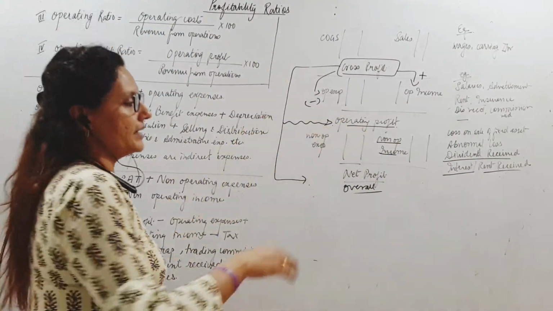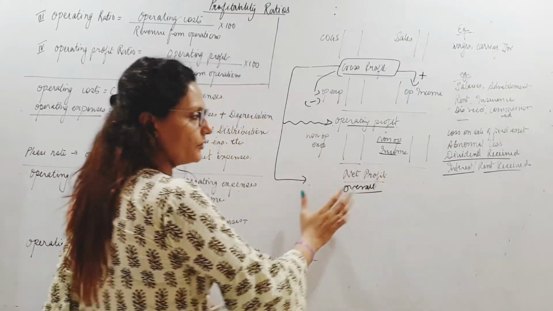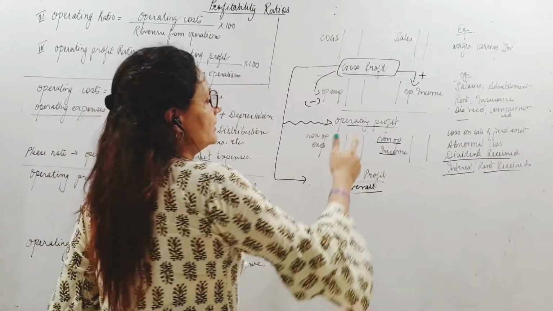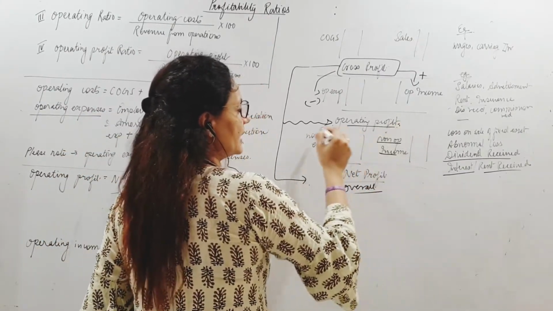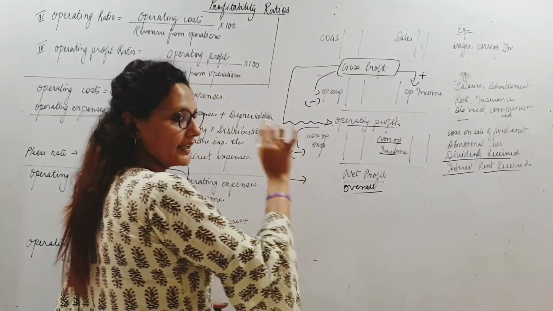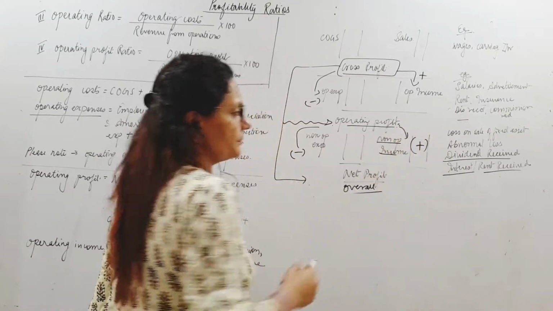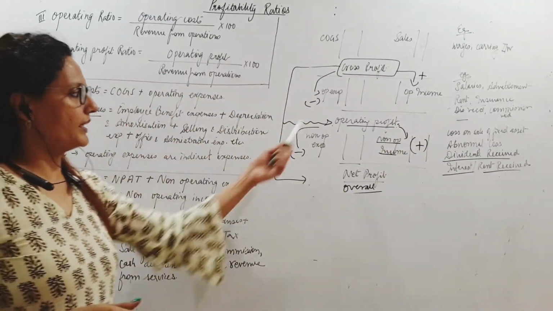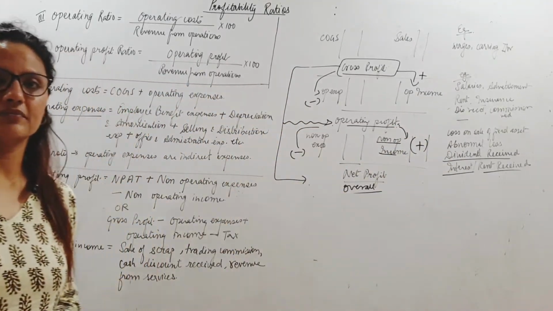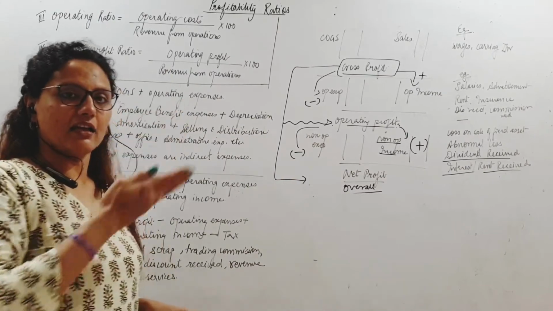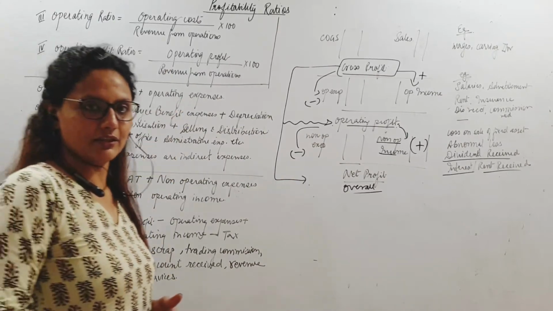So now when I am finding out the overall net profit, of course I will have to take everything. So from operating profit, I will subtract non-operating expense also, and I will add non-operating income. So what do I get? Net profit. Are you getting this? The entire flow of this, the waterfall.